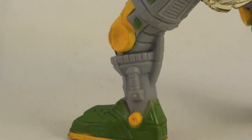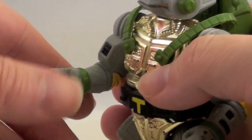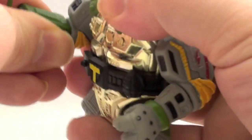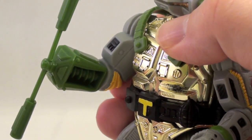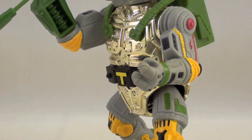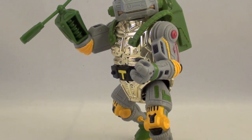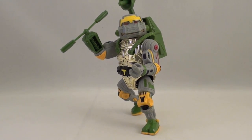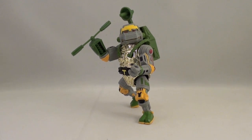To add ice cream to the pizza, Metalhead has one of my favorite features in all of Toydom, in his ability to swap out his hands for his weapon. I love figures that do this, dating back to the likes of Trapjaw or the Cobra Battle Android Troopers. Factor all of this in, and Metalhead making my cut is an absolute no-brainer.